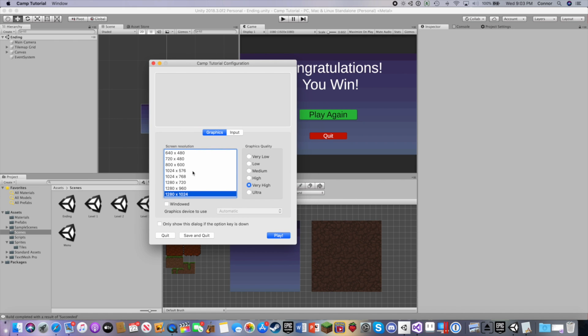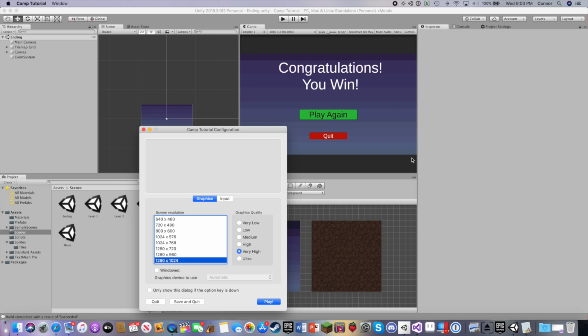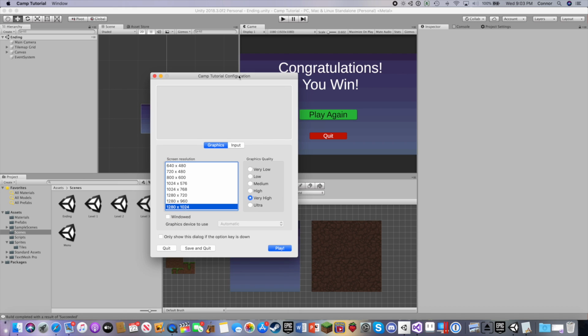Now, when you're choosing the resolution, you can choose it based on not only your screen, but what the game was built for. So here you can see with this view we want right here, it was built for a resolution of 1920 by 1080, which is very standard. That's typically what a lot of things use. So we can just select 1920 by 1080, and then we can hit play.